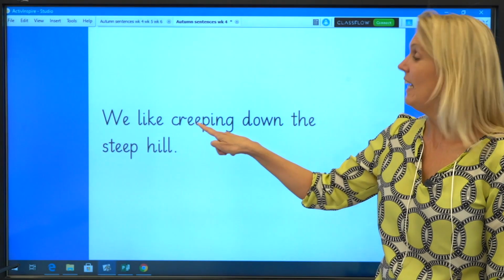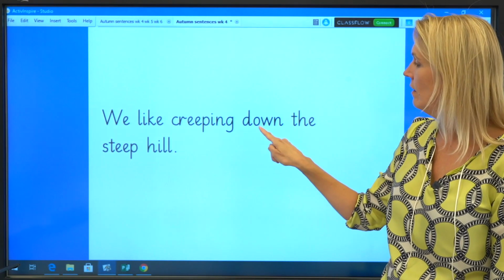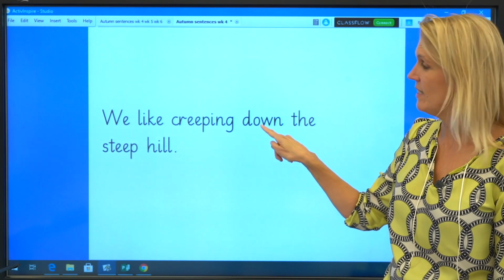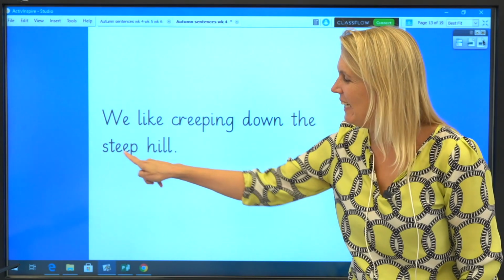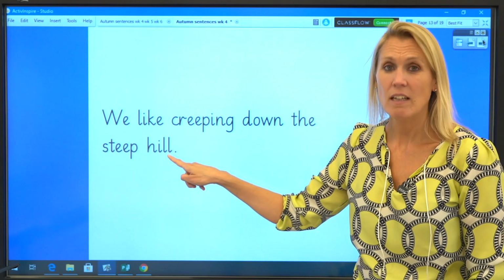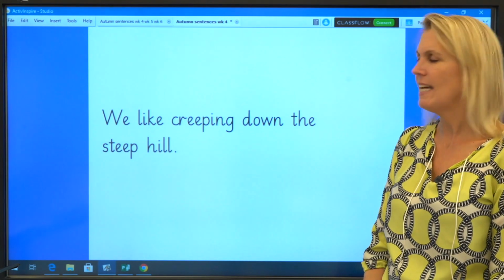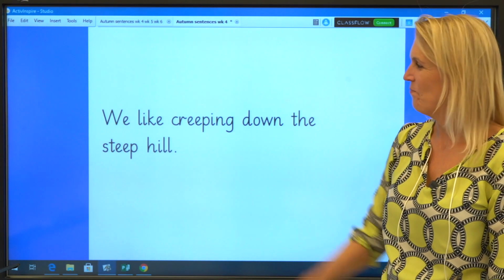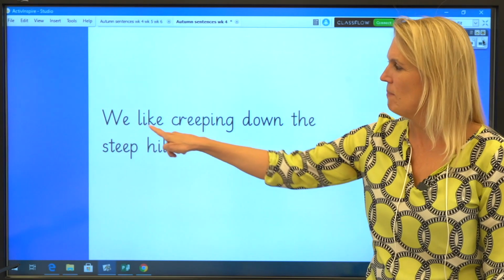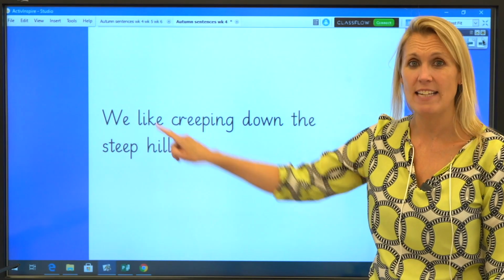We've got E, ow, well done. Any more? E and ooh, well done. Can you see a tricky word we read today? Can you spot it? Here it is. Can you remember this word? The tricky word is like.